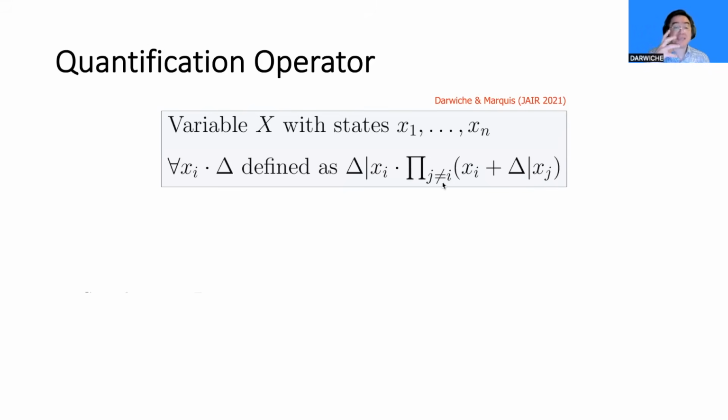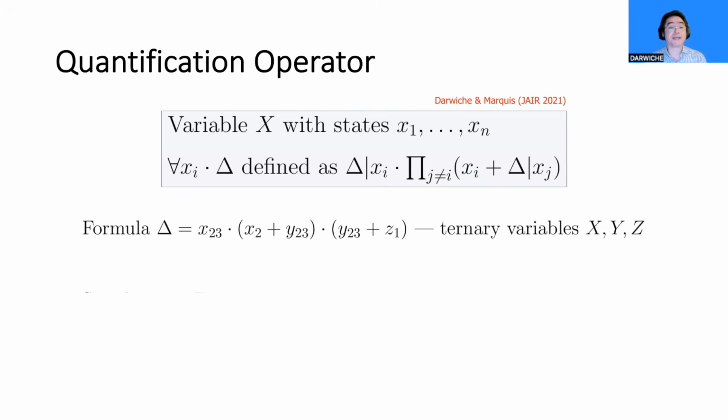Now, the main thing is the following. First, this operator is commutative. What does that mean? That means it's meaningful to do the following. Suppose you have this formula, and every variable has 3 values, and it's meaningful to write this. What does this mean? This says quantify all these 3 states from delta. And I'm not specifying the order because the order doesn't matter. This means just in any order, apply this operator. Apply to this, apply to this, apply to that. Again, it doesn't matter what the order is.